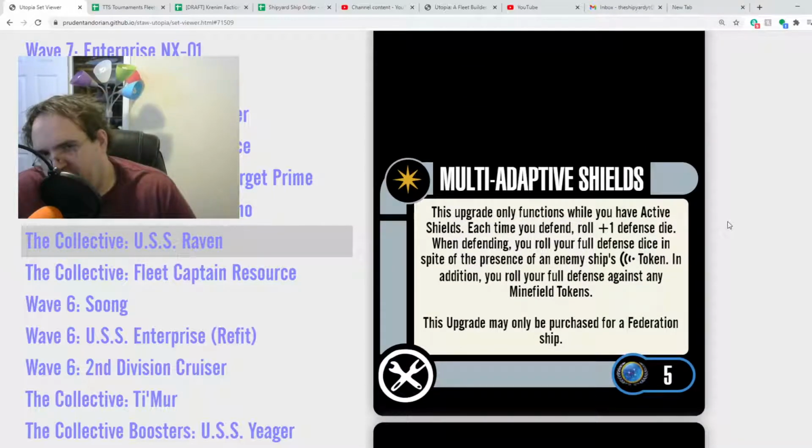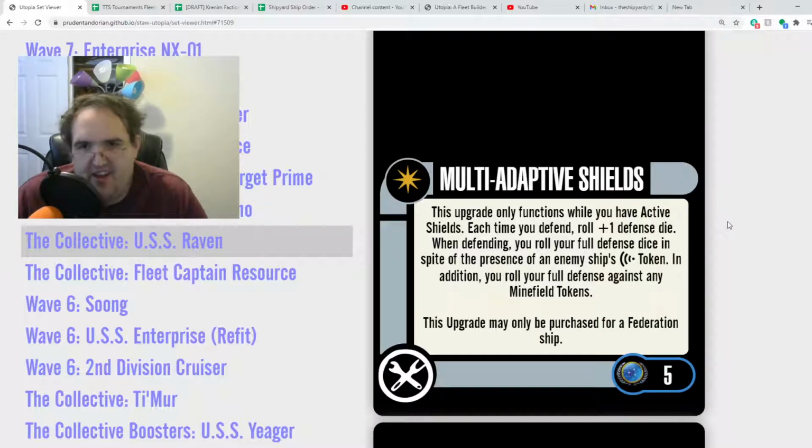Multi-Adaptive Shields. Now, this is a card that got a lot of play for a long time. And in all reality, can still get some play. It only functions while you have active shields. Each time you defend, you roll +1 defense die. When defending, you roll your full defense dice in spite of a scan token. And you get to roll your full defense against minefield tokens. Well, that's really nice. I mean, what's not to like there?